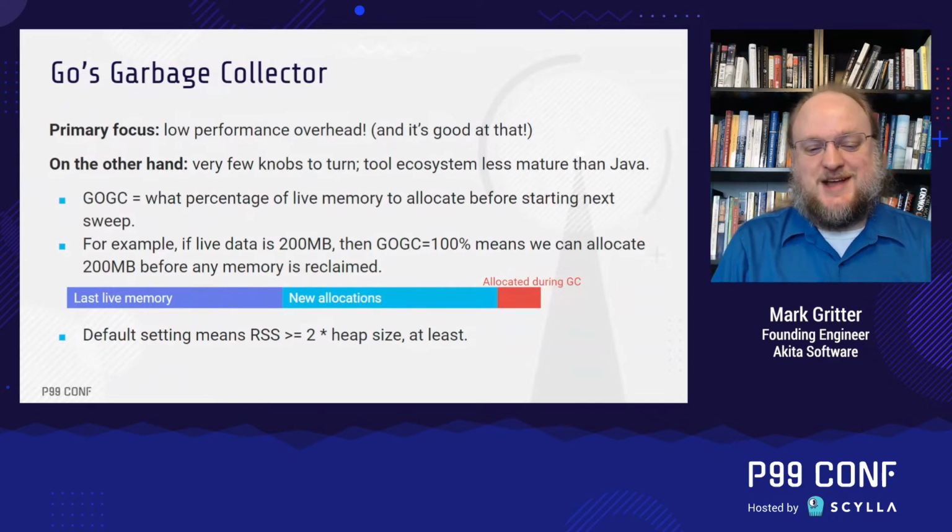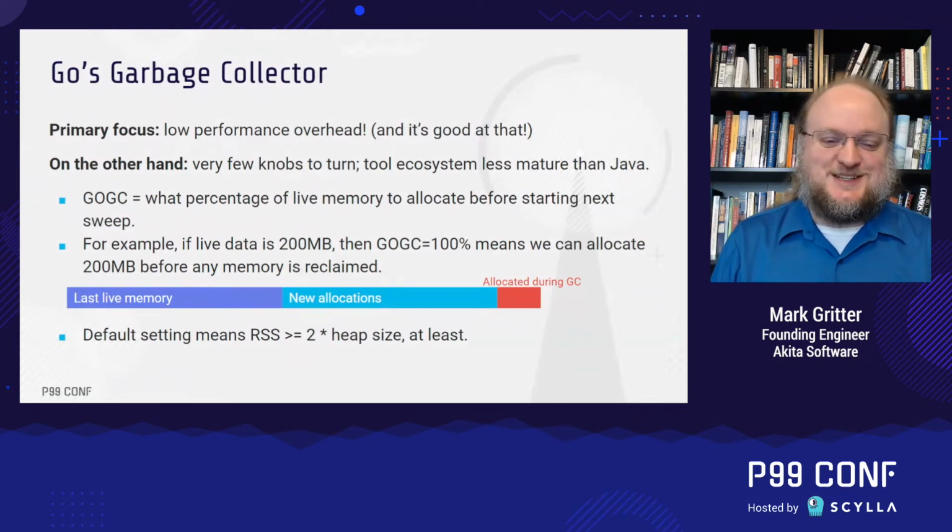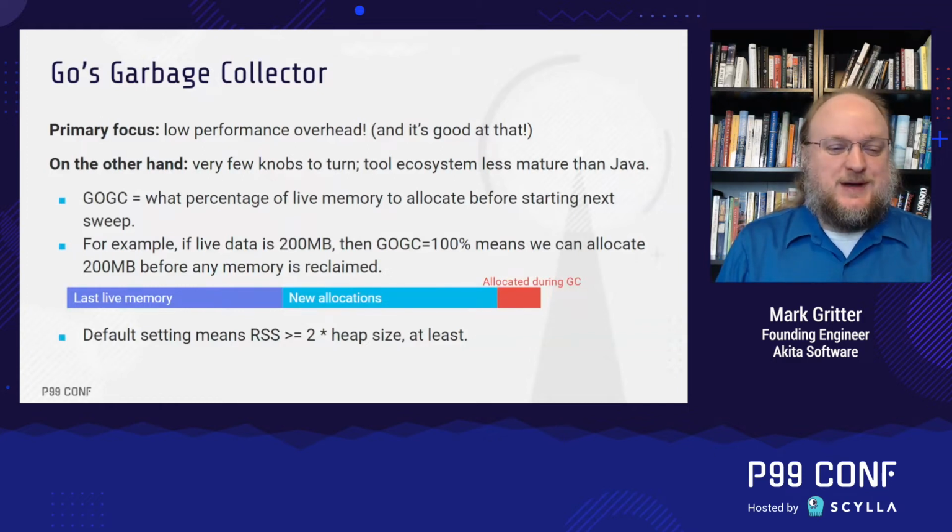So we could turn this knob down and get somewhat lower peak usage at the cost of more CPU overhead, but we weren't getting gigabytes of excess memory usage just because the garbage collector didn't start soon enough. But the thing to note is the choice of Go already puts us in a 2x hole by default. By the time garbage collection starts, there will be as many bytes of new allocation as there were live memory. So even if usage is fixed, the resident set size will be about 2x larger than our heap allocation.